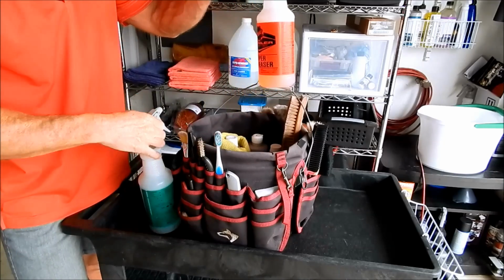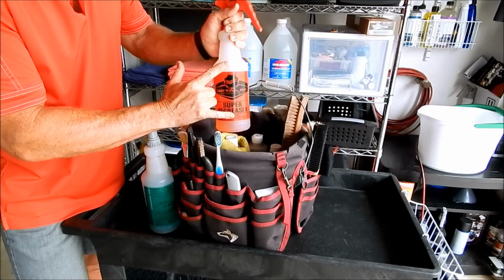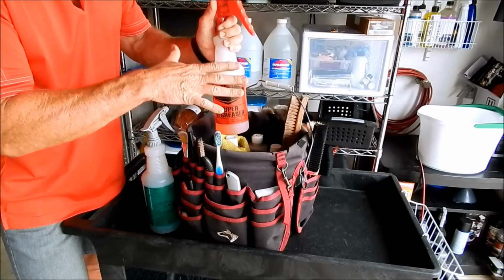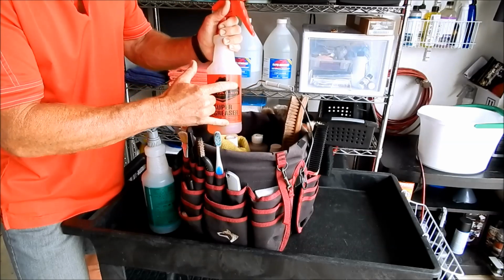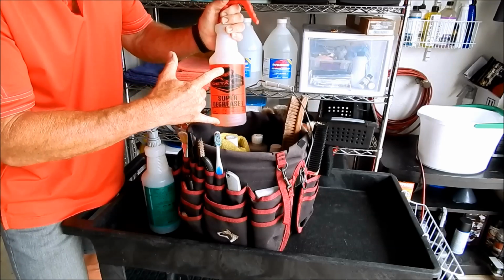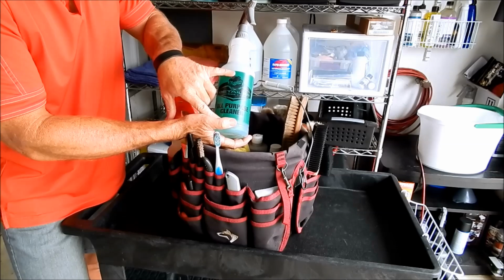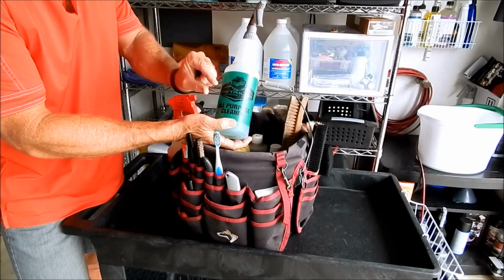Now I've got my Meguiar's Super Degreaser that, as a rule, I have diluted anywhere from 5-to-1 to 10-to-1 for interior cleaning. This right here is diluted 5-to-1. You do not need to overthink that. That's the good news, is that you can toy with the dilution ratios and you can figure out what the winning combination is for you. For me personally, as a rule, I keep it 5-to-1. I've got my Meguiar's all-purpose cleaner here. As a rule, it's diluted down 10-to-1. That means 10 parts water to every 1 part concentrate.